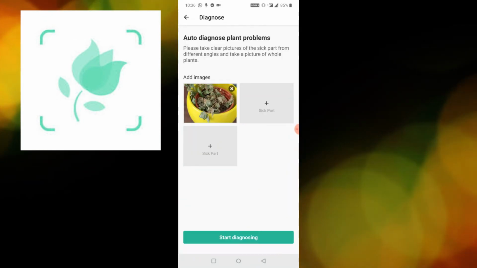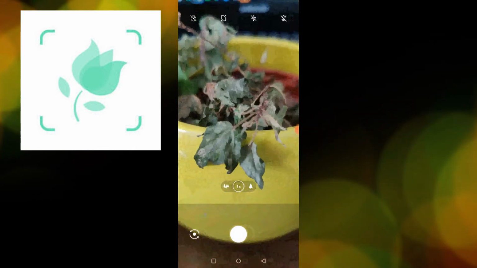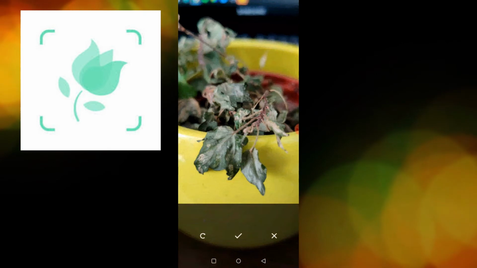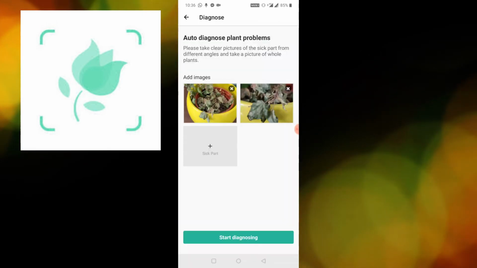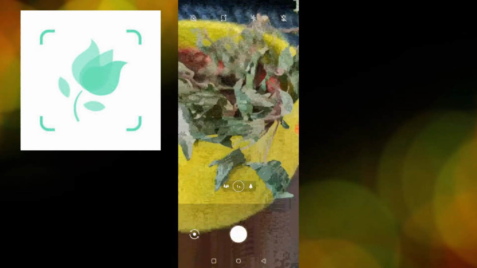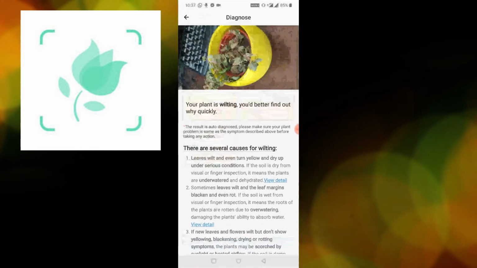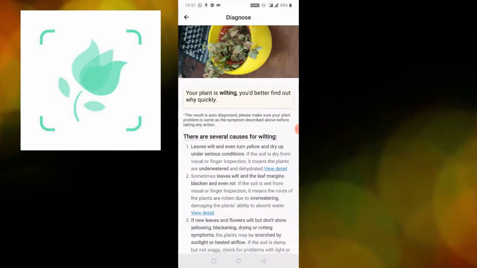And now I'm going to add 2 photos of the sick part. And now I'm going to ask the app to try to figure out what is wrong with my ivy.